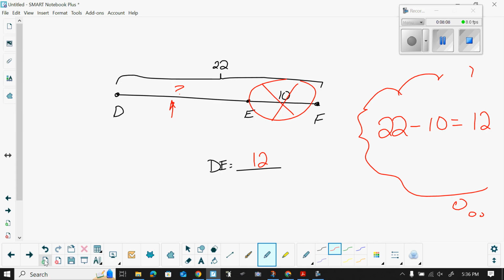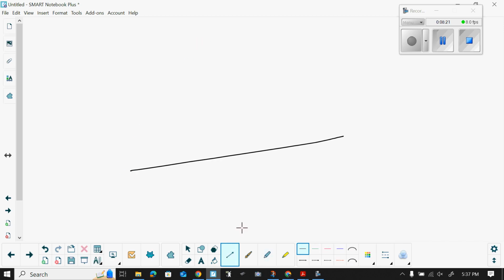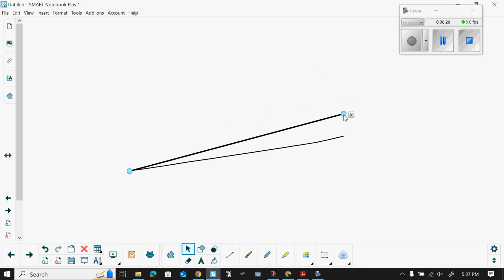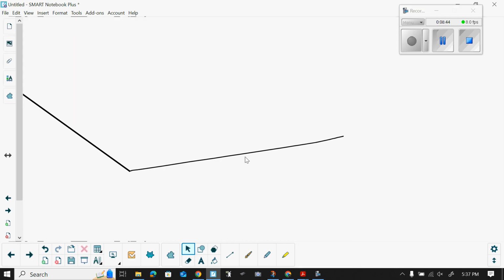This happens with angles as well. I know angles have stumped a lot of you. Angles have nothing to do with how long something is. Angles have something to do with how far open this is, like a mouth, right? So if I had another line right here, I'm not going to change the length of the line, but I could close it. I could open it up wider. I could open it all the way up over to here. This is how we measure how far open this is. We measure this using degrees.